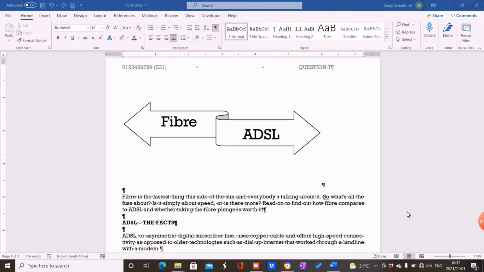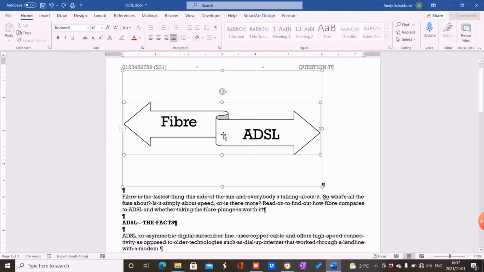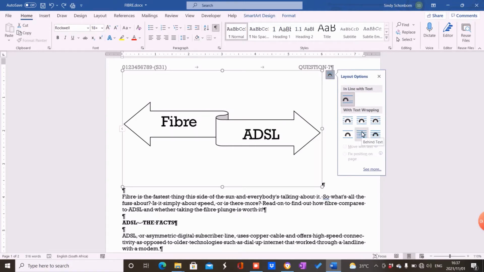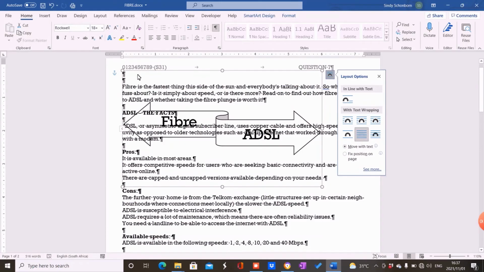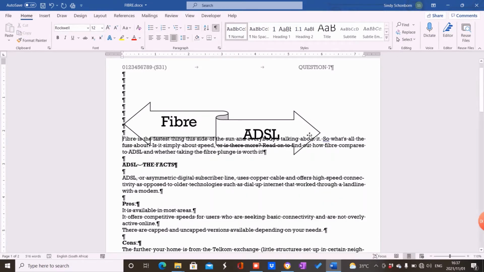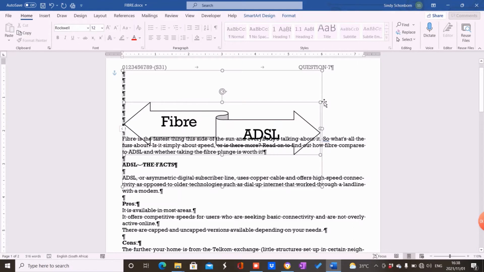box. I would suggest, if it gave you some problem, I would click on my image or SmartArt. Now, do you see here we've got our layout options? When I click on it, I'm going to say, let's say behind text, for example. Now, I'm going to move this text. Let me just get some space. I'm going to move it down a bit. And then let's see if I can move my image. Now I saw if I click here, it moves without my text. And I don't want that. So what I'm going to try, let's move the whole box from here on. Let's move it up.